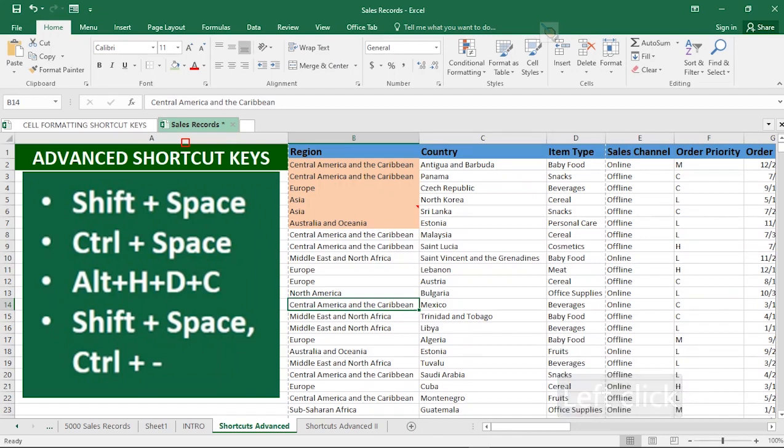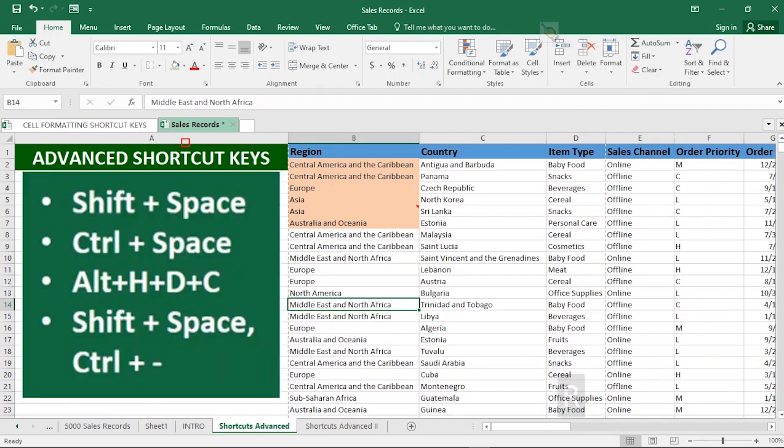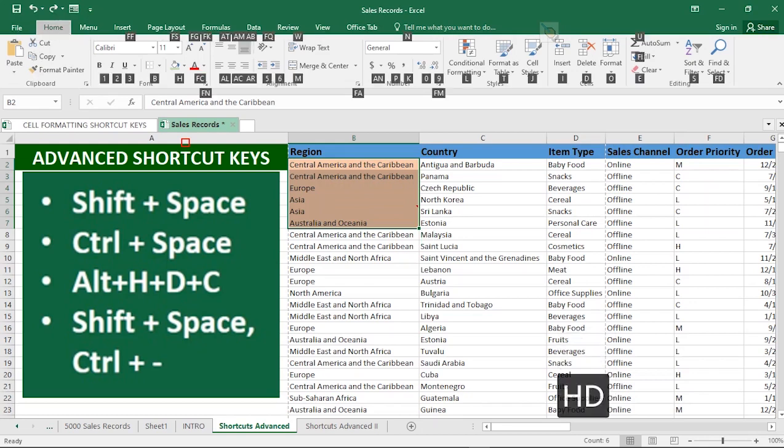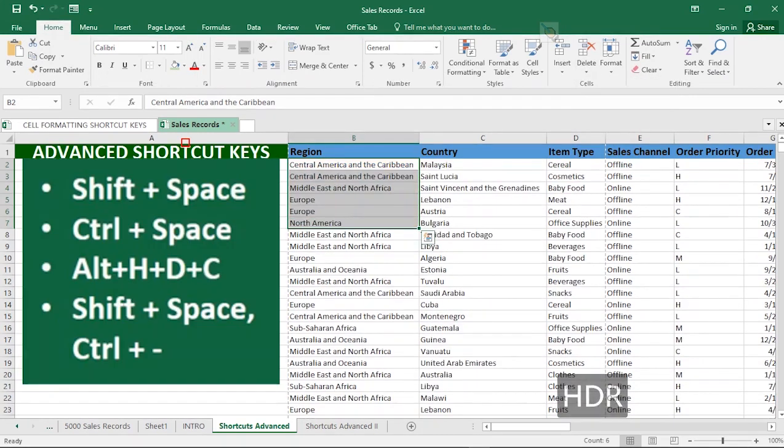Another way of implementing this is to hold down Alt and press H and then D. This option comes up for you to delete either the columns or the rows. C for column and R for rows. So you can go ahead and press R and the range of cells that has been selected will be deleted. Supposing this range of cells is selected and I want to delete the entire row where this data is. I'm going to press Alt, H, D, then R to delete the rows.